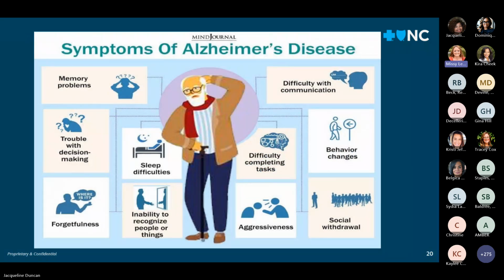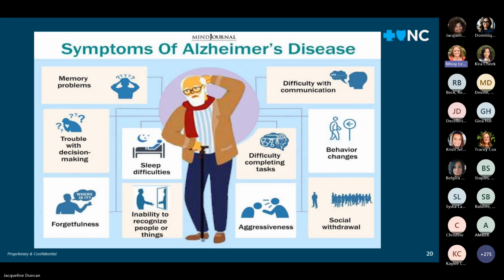On this slide, you can see the early warning signs and symptoms in Alzheimer's or other dementia. The most common, of course, is memory loss and forgetting recently learned information. It can include forgetting important dates or events, repeating questions, and relying on reminder notes and family members for things that they used to handle themselves.